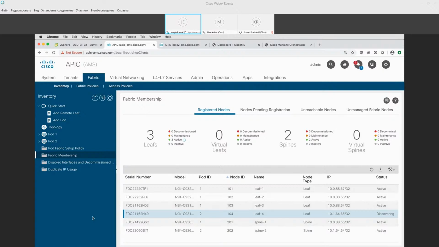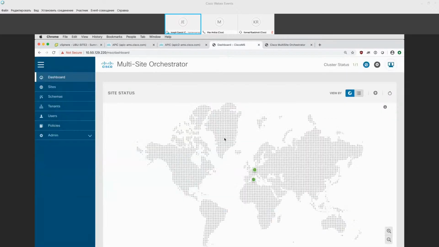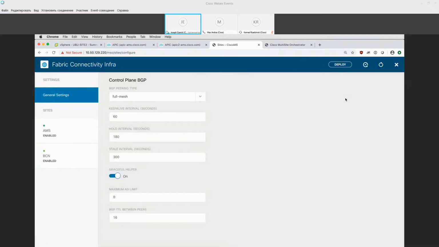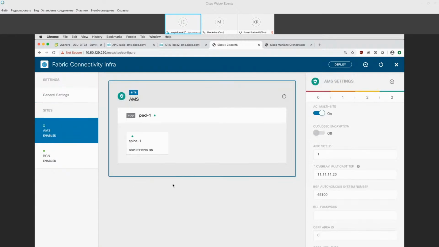Now, that was my very rapid journey into Multipod, because today's really not about Multipod, but I wanted to set that up sort of after the fact to show you how does this intersect now when I want to do Multipod with Multisite. What are we missing? Well, we go back to my MSO and we go back to my sites. If we go to infra, right, and we click on Amsterdam, where is pod number 2? I don't see it. I don't see it, right?